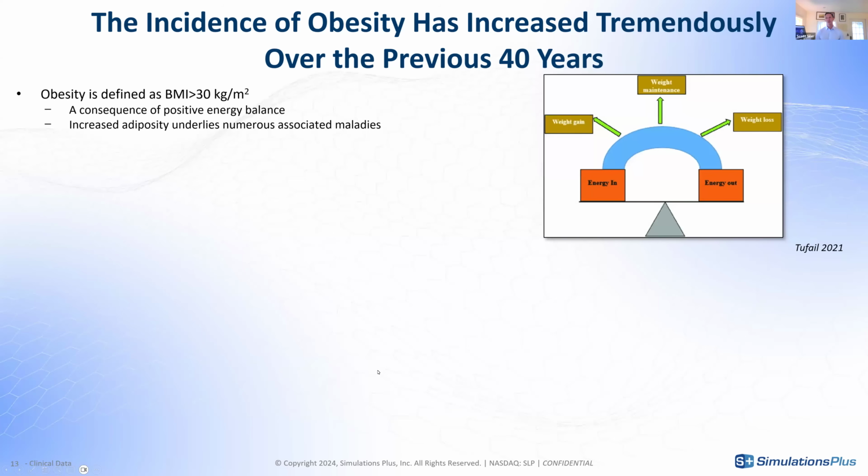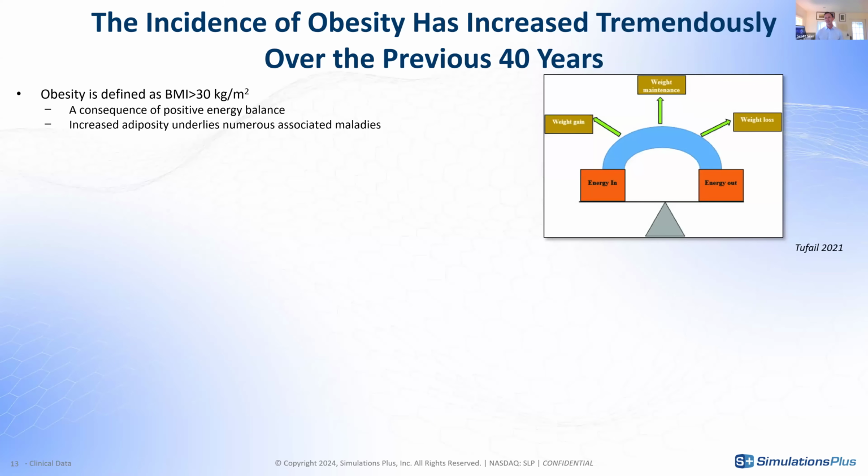So, a BMI of greater than 30 kilograms per meter squared. That's essentially body weight over the square of your height. It gives you a sense of where you stand across a population in terms of body weight. Now, of course, it isn't a perfect predictor. You can have tons of muscle mass, or you can have tons of adiposity, and your predisposition towards metabolic syndrome, et cetera, differs in those cases. But as a general category, a general measurement, it has been proven quite successful. Imperfect, but very useful.